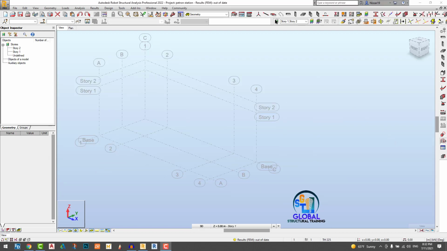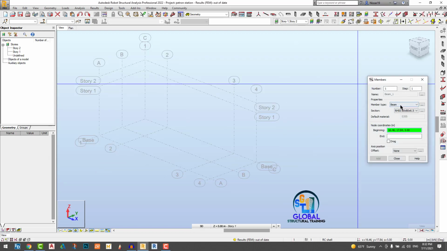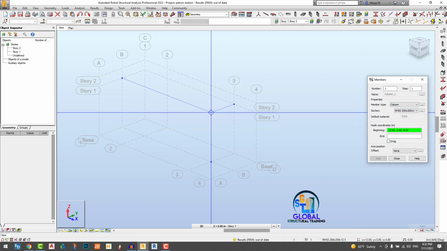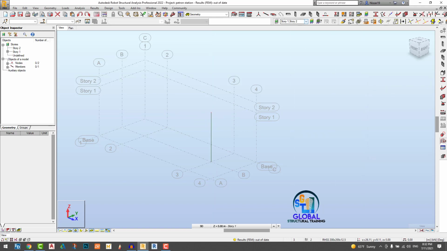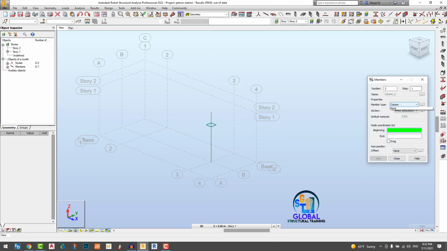Then the next step, I define my columns, steel columns. Now I define my beams.